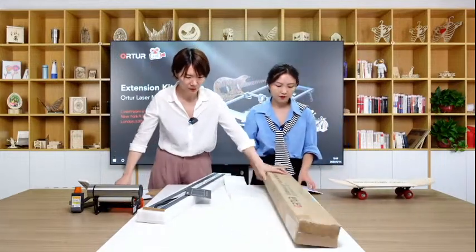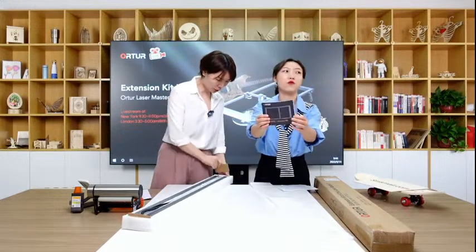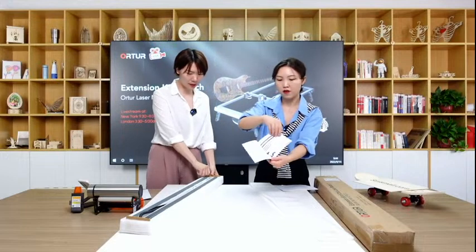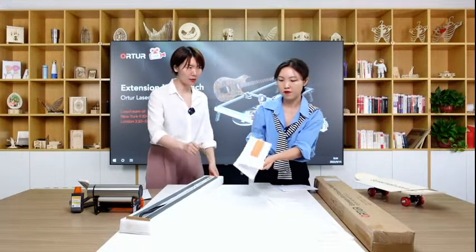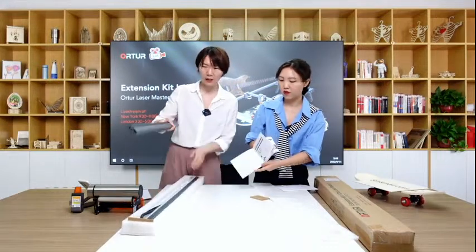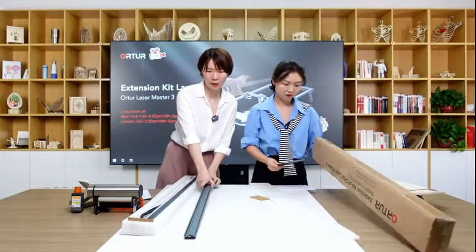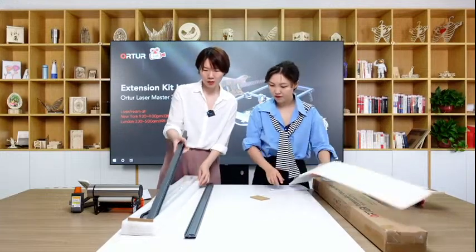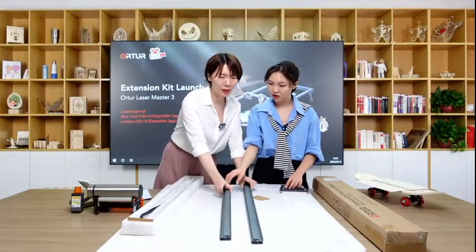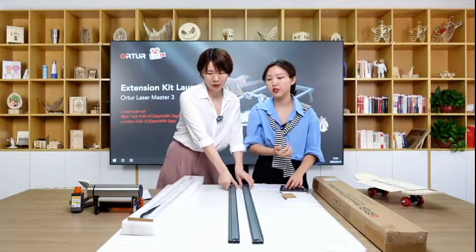Okay, so here is the menu. And two plates that protect the extension kit, the Y axis. I just take them out. The first is one side Y-axis slide way, and the other is the other side, these two. It is the original material, the same as the Ortur Laser 3.